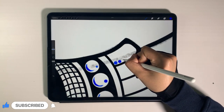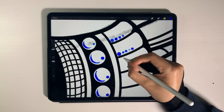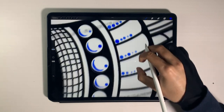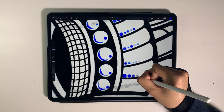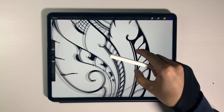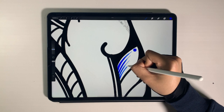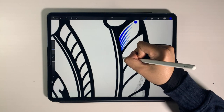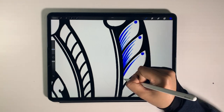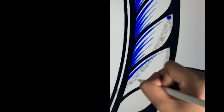Draw dots 5 times because odd numbers are more attractive than even numbers. Draw from big to small dots. Okay, draw here. The square brush is a pressure brush, so more pressure, thick line, and less pressure, thin line. More pressure to the base and less pressure to the top. I fast forward a bit.